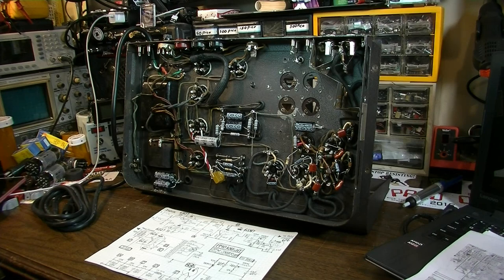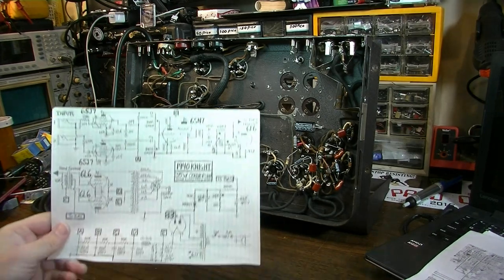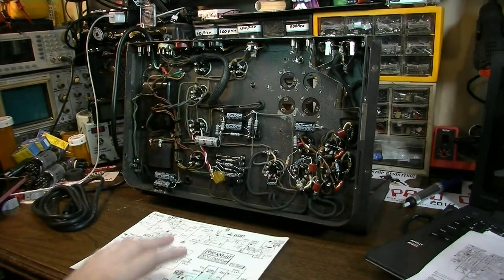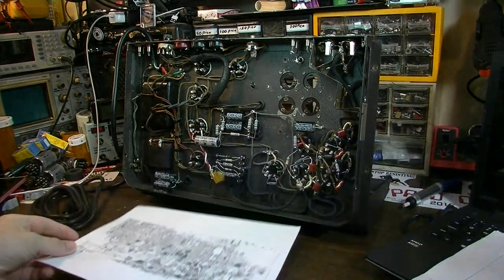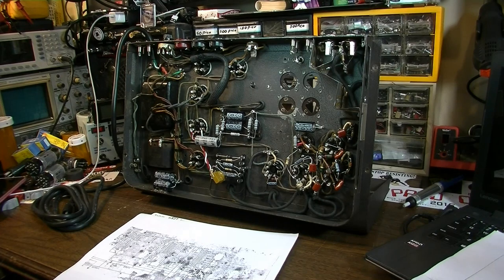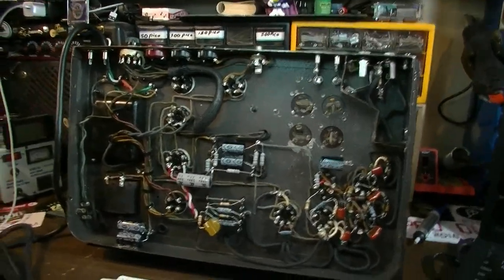At least I believe it's completed. I've drawn the entire new schematic to go along with it. We're going to go through all the changes that were made. First, I want to point out, look at all the additional space that's left in this thing.